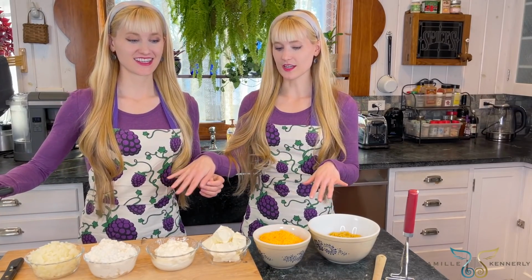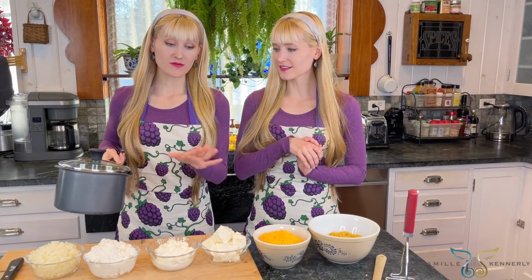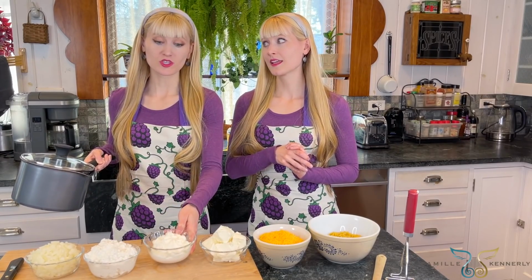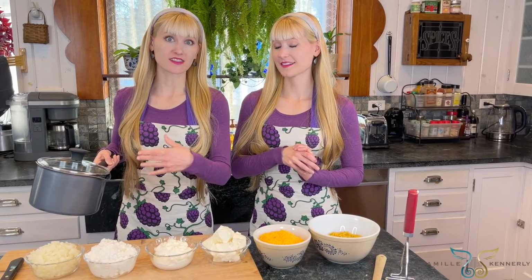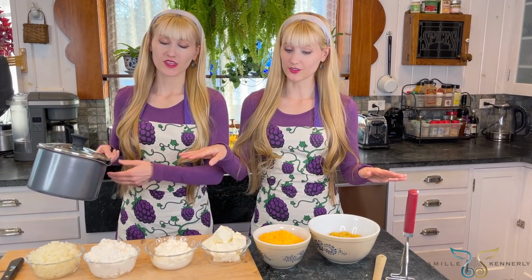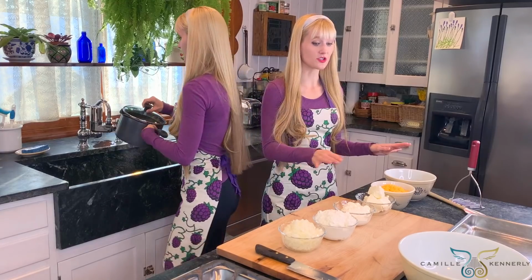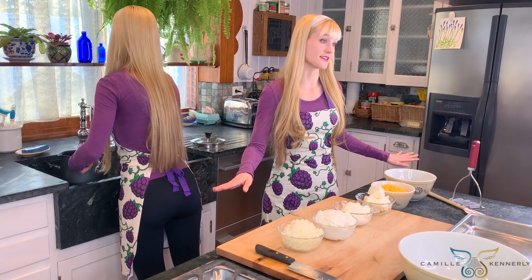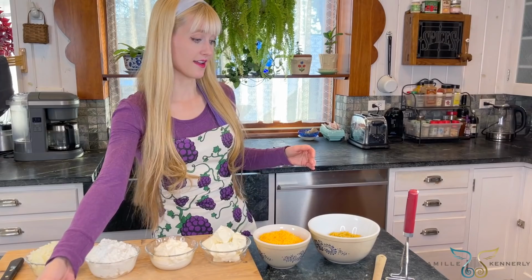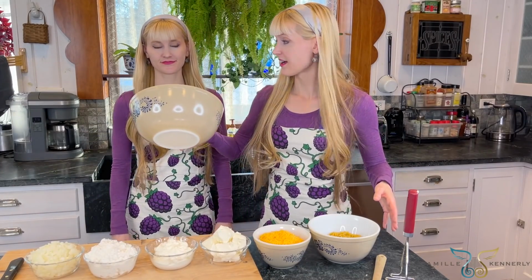If you notice, everything is in really nice little bowls here. So Camille insisted on taking everything out of its containers and putting it in these bowls, which I did not approve of because this is extra dishes that were not necessary. I think everyone will agree that because this is a cooking show, this looks really nice. So I'm personally very pleased with the whole look of this.